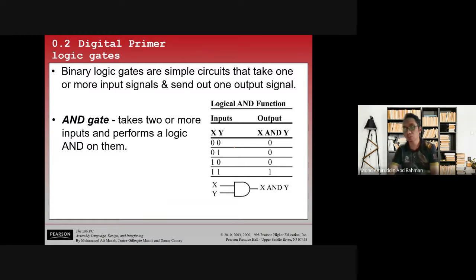Okay, so say you want to, the AND gate, its function is usually to do the summation. Okay, so you use the AND gate. If you have two signals, then for AND, if 0 0 it's 0, if 0 1 it's still 0. It will only be 1 when both of them are 1.